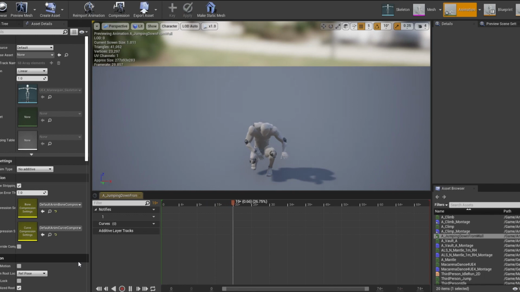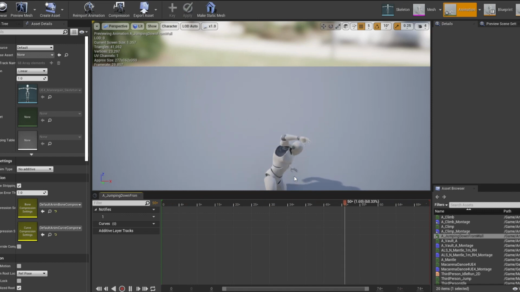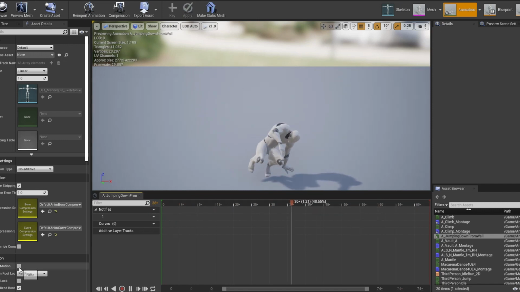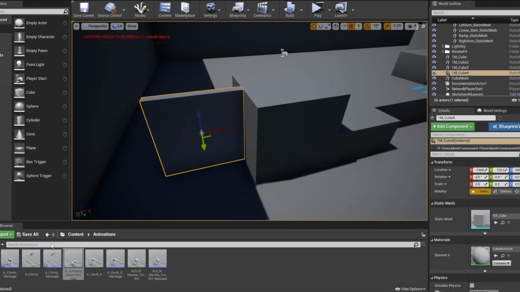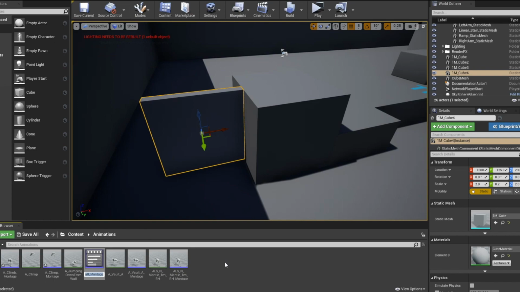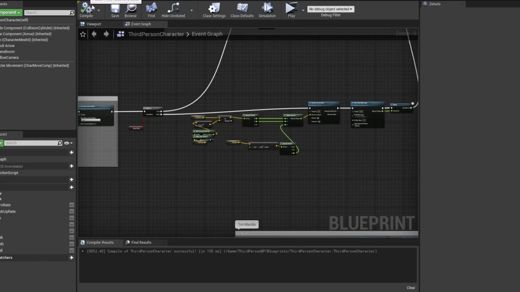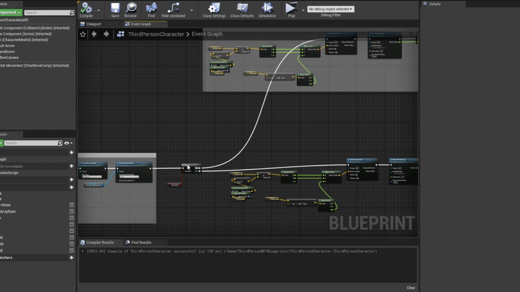And this animation is mainly used for jumping down off a ledge, but it would work perfectly fine in this situation. So enable the root motion, and we will create our montage. Now we're going to want to bypass this branch.